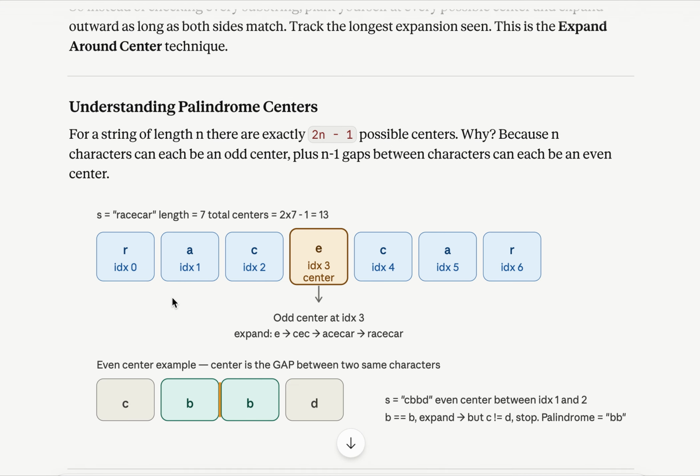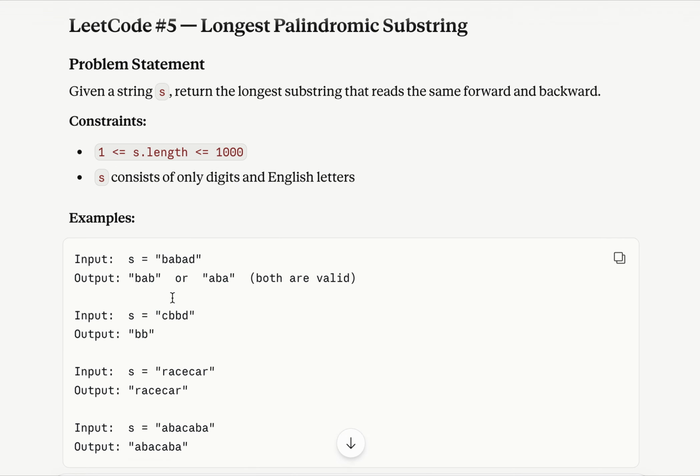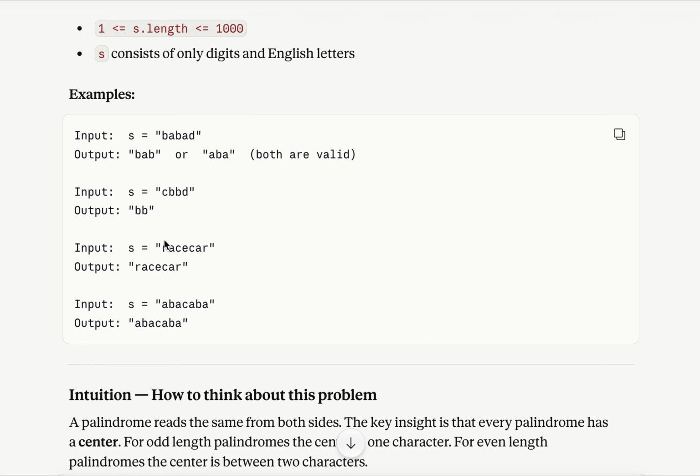So for example, in the given string, let's say racecar, we will start with the left pointer on the first r and the right pointer on the last r. If these two characters are the same, we will move the left pointer one to the right, and the right pointer one to the left. So the next characters will be a and a. We will check that and do the same.